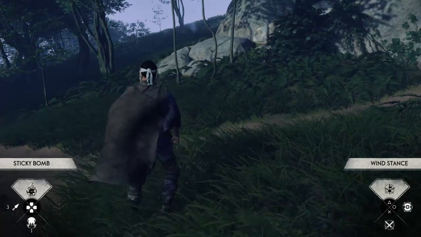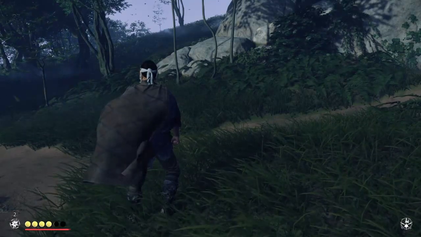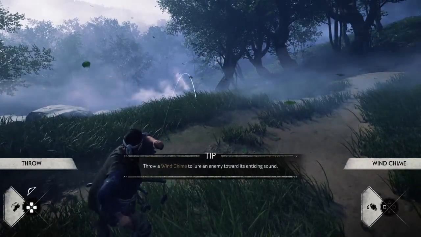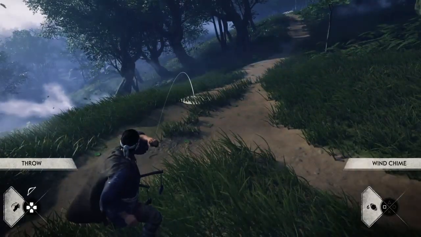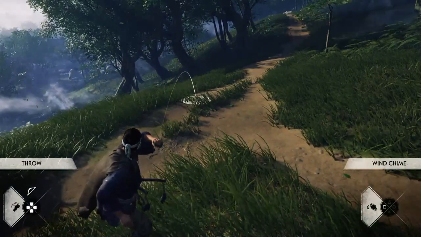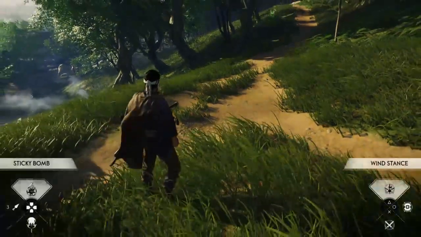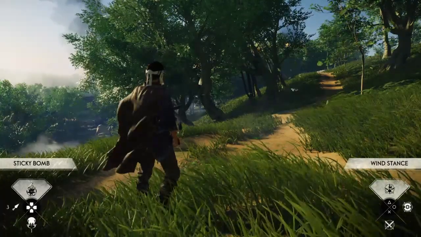Okay, so we have Wind Chime, Sticky Bomb, Smoke Bomb, Kunai. How do we use the coin? Okay. Throw a wind chime to lure enemy towards its enticing sound. So this is just L2, so you just hold L2 and you can select a wind chime. And I think there's a couple other things. There's half bow. And then holding down R2 would allow you to change your quick throw weapons and your stance.